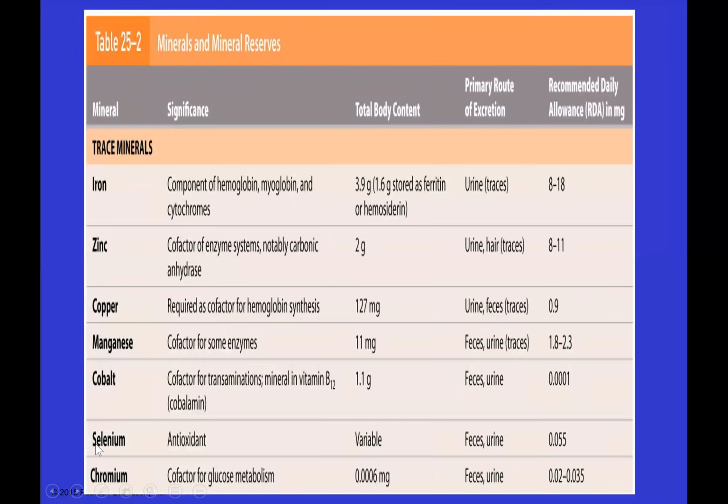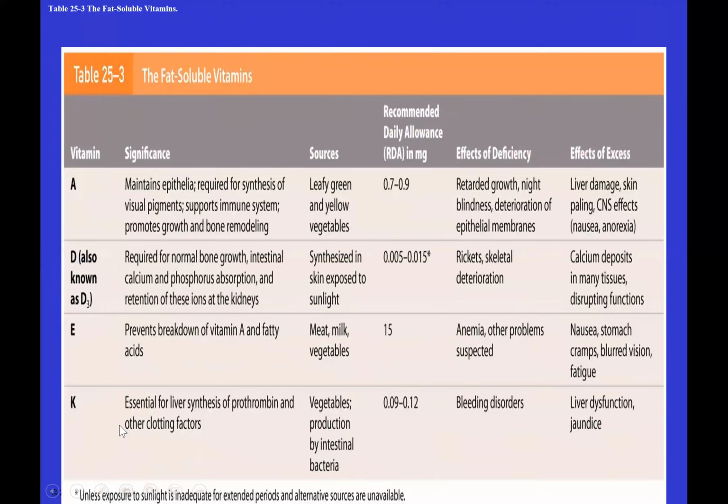Magnesium is the cofactor for many enzymes. Iron: hemoglobin in blood, the central molecule is iron. So it's a component of hemoglobin. Zinc is a cofactor for many immune enzymes, and so forth. You need all these for optimal health. Vitamin A is a precursor for rhodopsin, the visual pigment for sight.